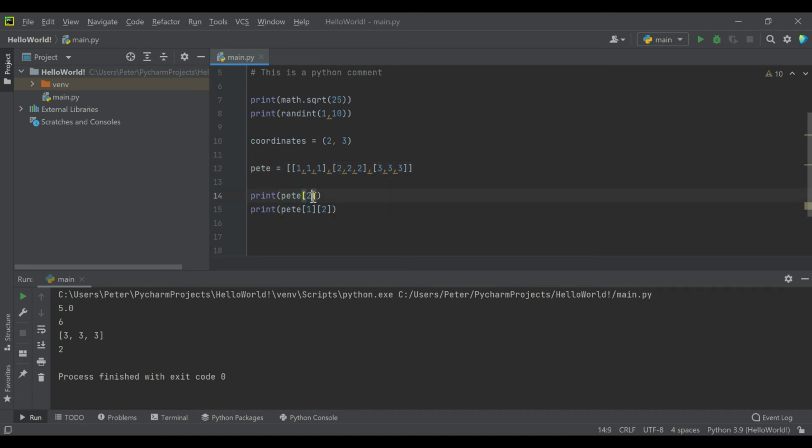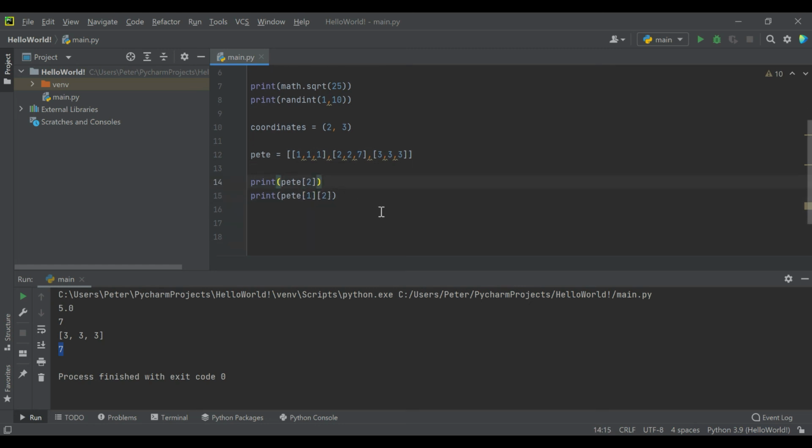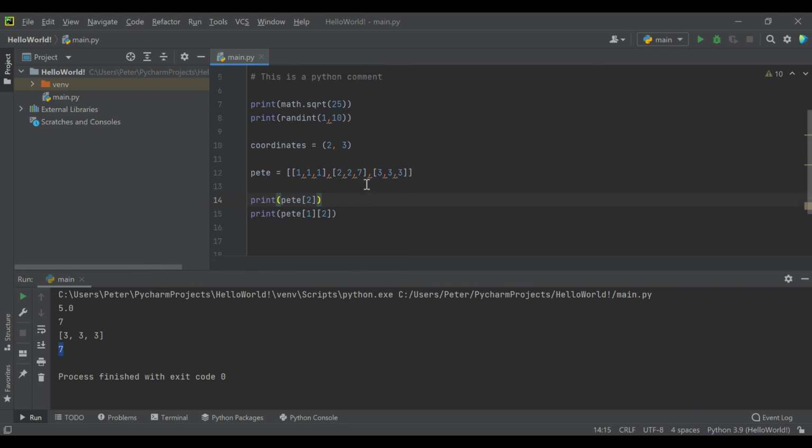So when we print all of row 2, we're actually saying 0, 1, 2. So we get all of row 2, which is 3, 3, 3. But then here we're saying row 1, so 0, 1, and then value 2, which actually, to clarify, we should probably make that something different so you can see we're getting this value when we do 1 and then 2. So you can either do just a row, or you can do row, then column, and reference a specific element inside an array.